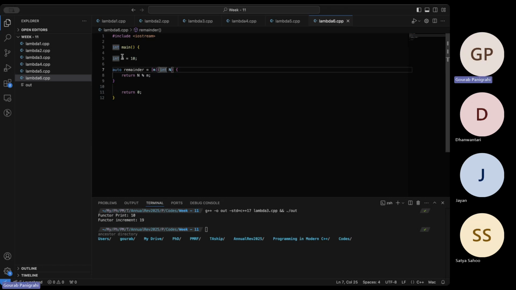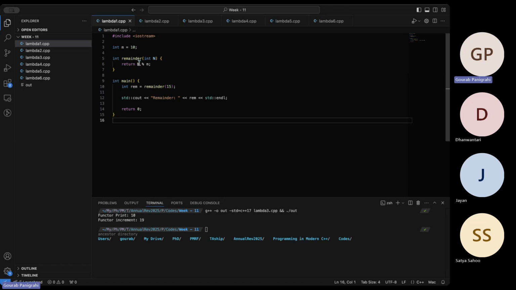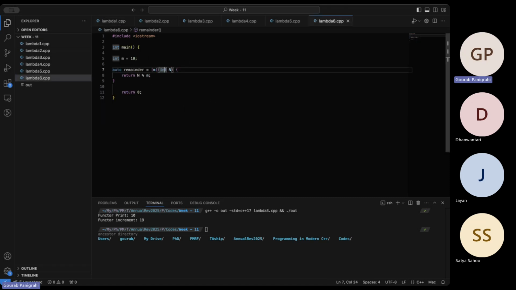Notice the changes that I'm doing, going from a normal function to a lambda expression. The parameters are the same: the integer n in these braces. The extra thing is these square braces with small m, which is the capture. Then I have the body, which is exactly the same, because it has exactly the same thing that I wanted to do. And then I have to end it with a semicolon. That's the slight difference, because it's like defining a functor, so the ending needs to be there.